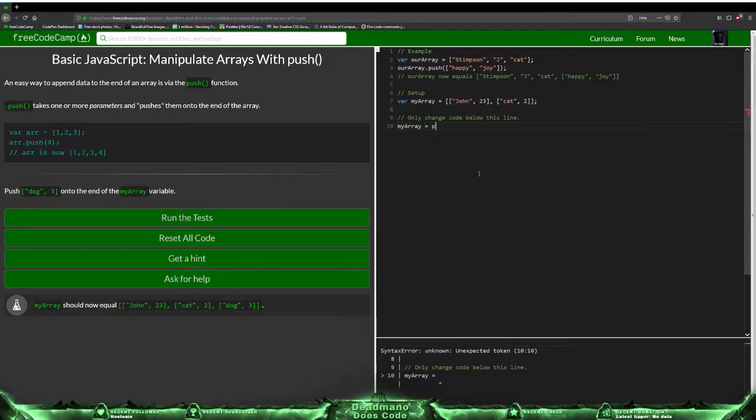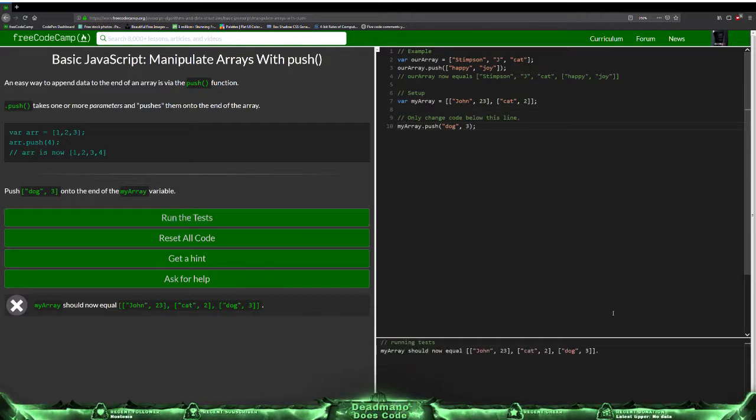My array dot push, because it's a function, and you need to specify what is going to be inside of that. Do you actually have to put in brackets? No, you don't. So it's literally the string dog and 3.